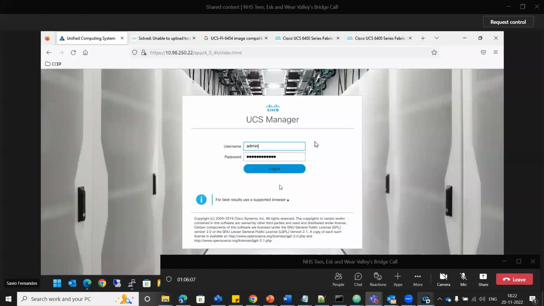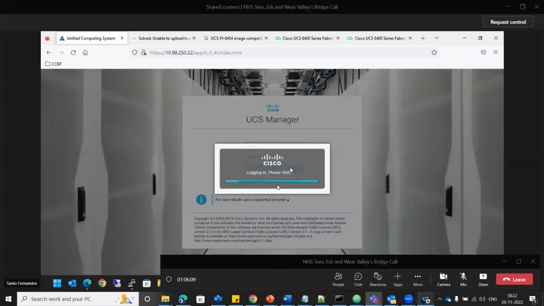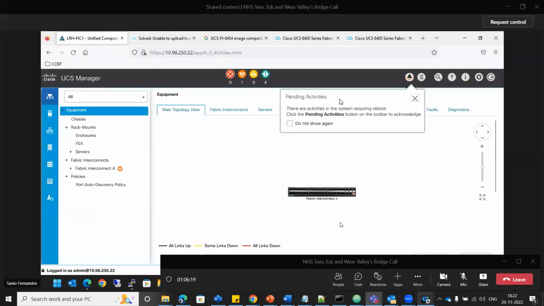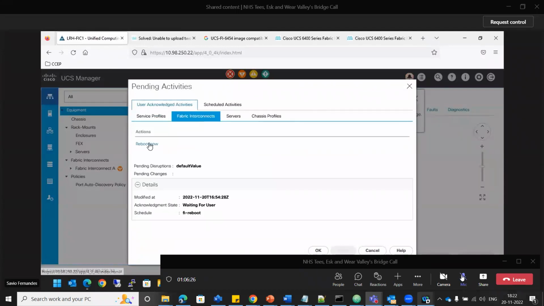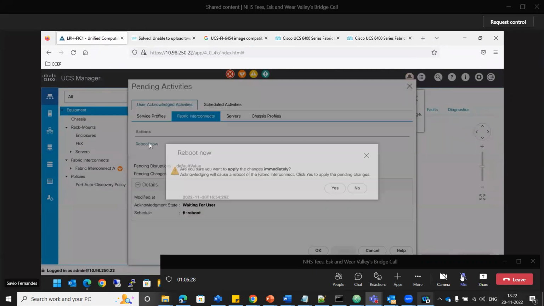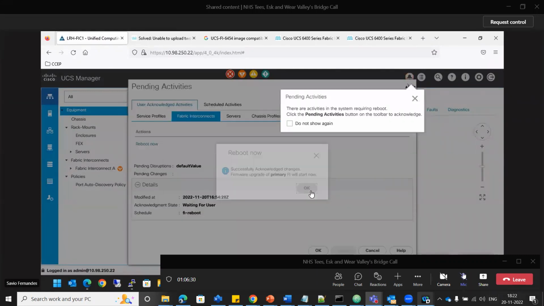The interface came back. Now we have to activate the image on the Fabric Interconnect by forcefully reloading it. After the image reload, let me show you that. Here we go. Select the Fabric Interconnect, then reboot now. It will take about 5 to 10 minutes.